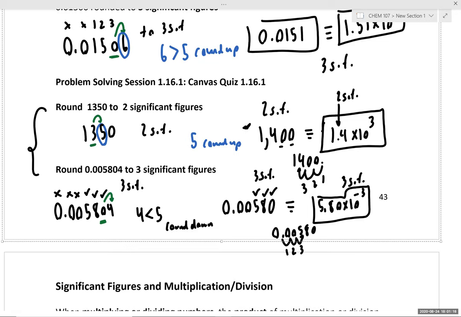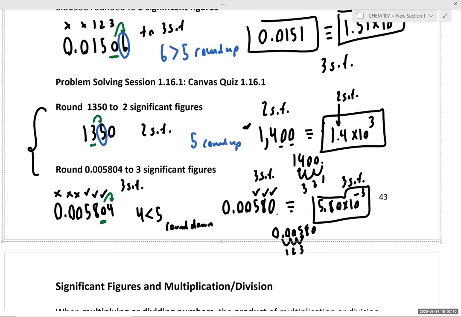Does that make sense? My question was about the second example, that four. I'm talking about that last four that we dropped. Did we put a zero in its place there? Like we put 0.005800. The last zero is my question. You do not need to put another placeholder zero because a placeholder zero is only used to denote whether your number is large or small. And a zero at the end of a number after a decimal point is not necessary. And further, because we're asked to round to three sig figs, if we added a trailing zero, we would have one more significant figure than required. Okay, got it, thank you.